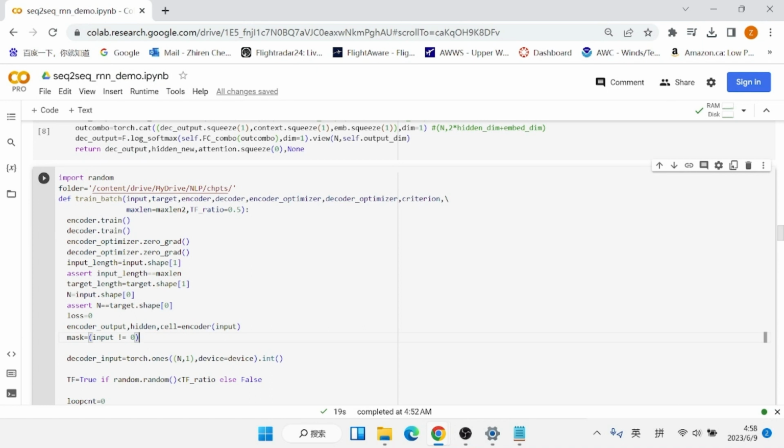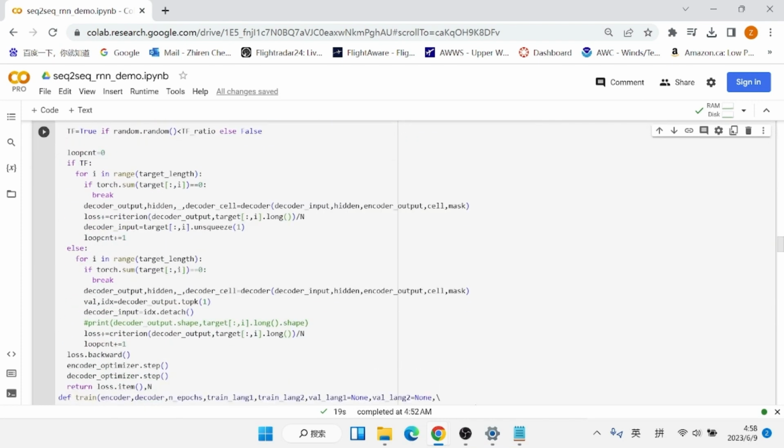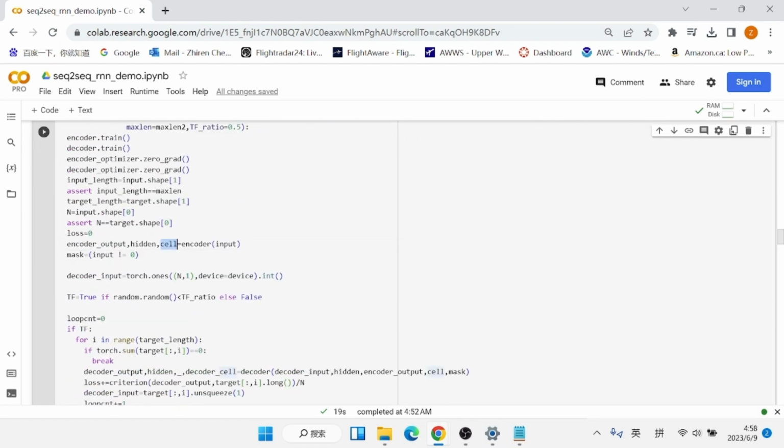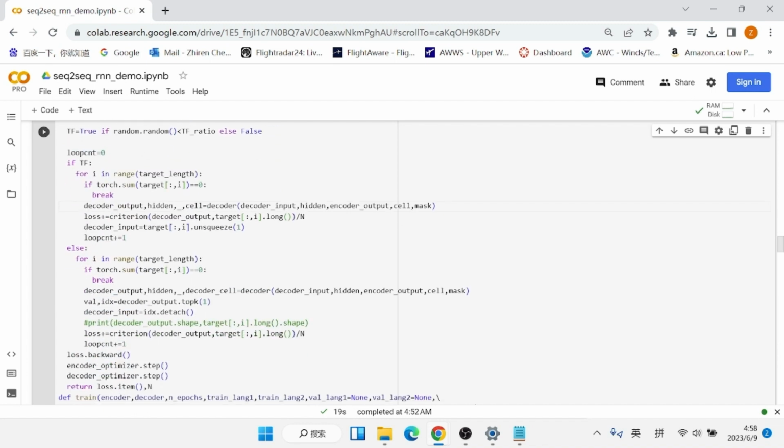So before we are proceeding into the remaining parts of the code, I did try running it and found out several bugs, and I will fix them with you. So first here, we are just calling it cell because this output is cell, and we are also calling it cell here, and we want to update it recursively, so just call it cell, and also for here.